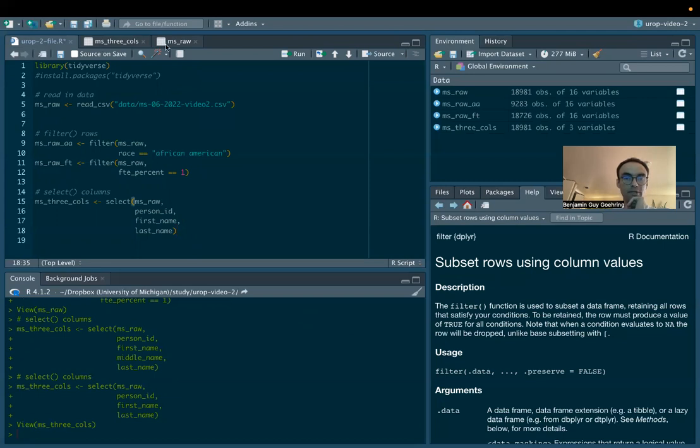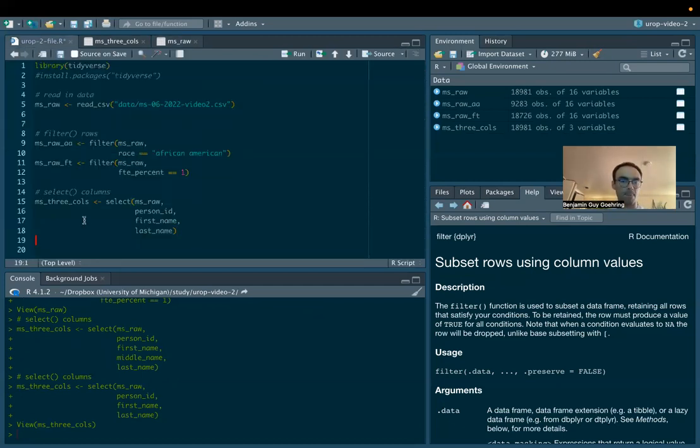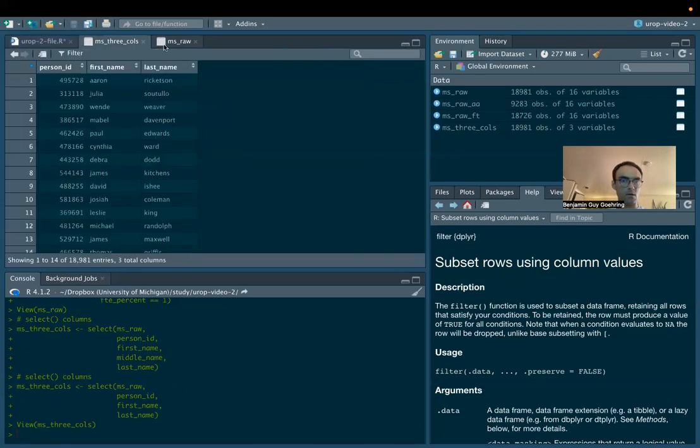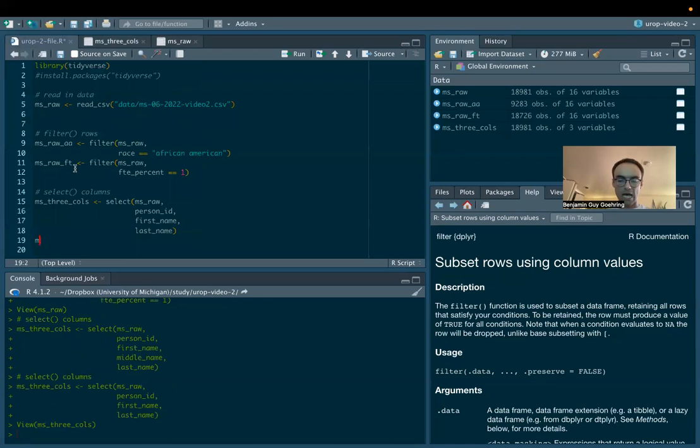If the variables are next to each other, so in this case, let's say we want to select all the variables between person ID and last name. How many is that? 1, 2, 3, 4, 5. MS5 calls.